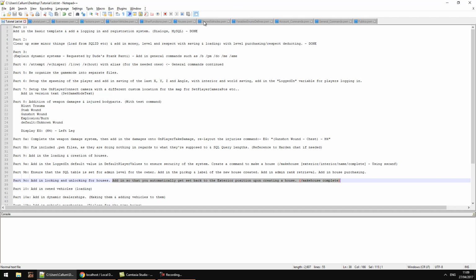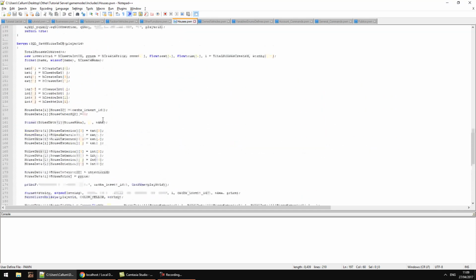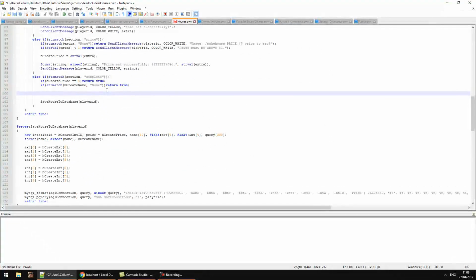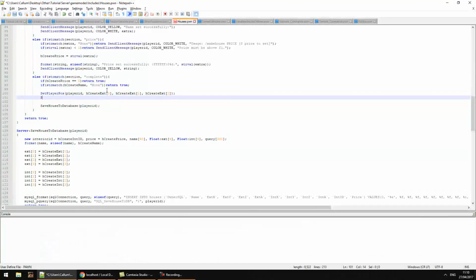So if we go into houses and go up to our create house command, the make house command, what we will do here, above here, is SetPlayerPos, player ID, h create exterior 0, h create exterior 1, and h create exterior 2, and then SetPlayerFacingAngle, player ID, h create exterior 3.